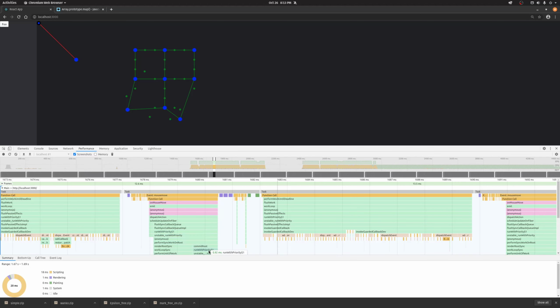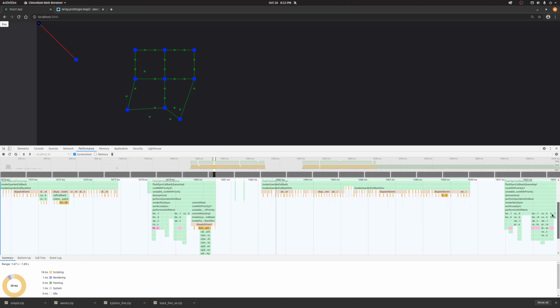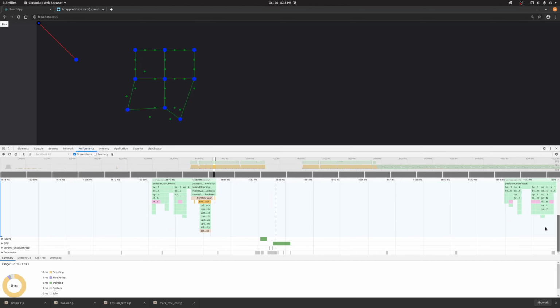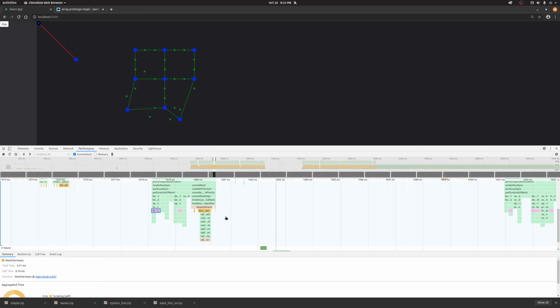Where is my code at? How far down the flame graph is it? I want to see what my clone functions do. Mesh vertexes, something about a third of a millisecond.